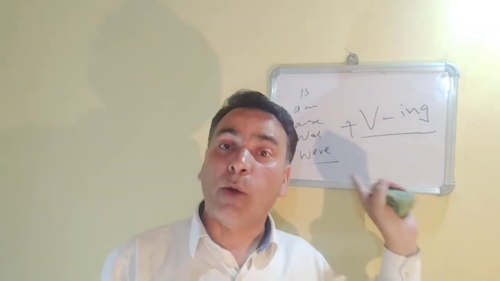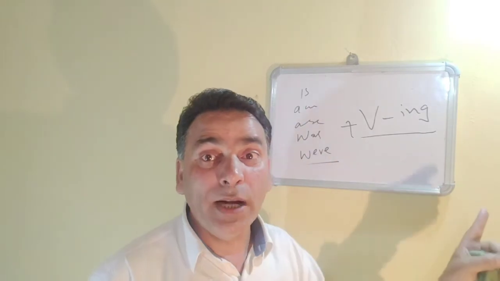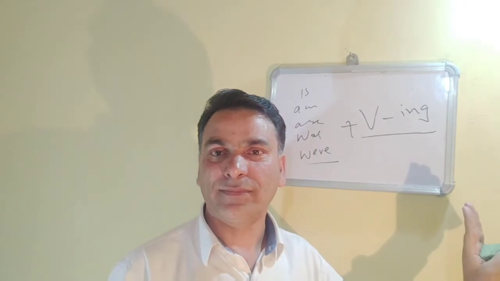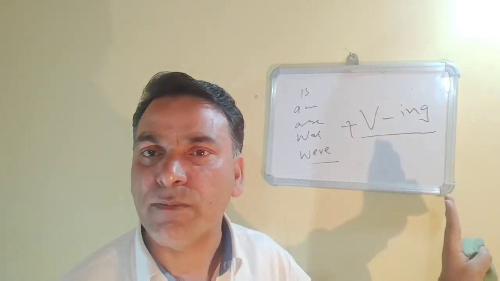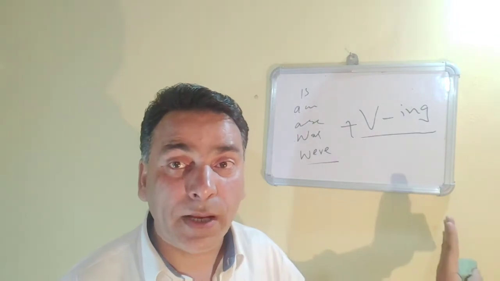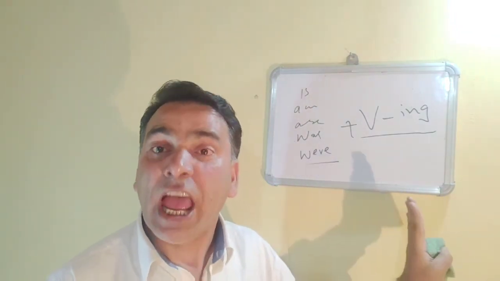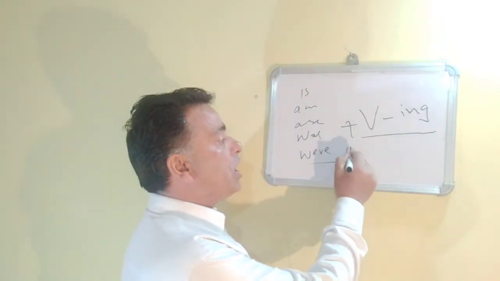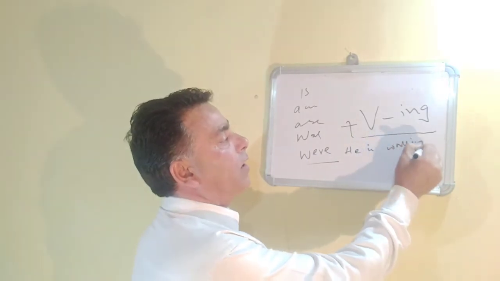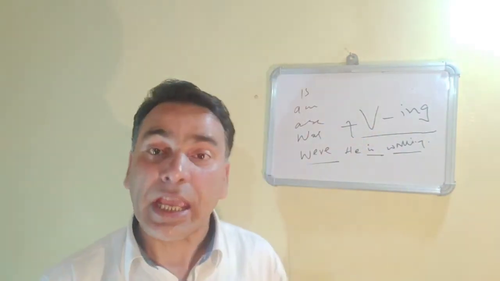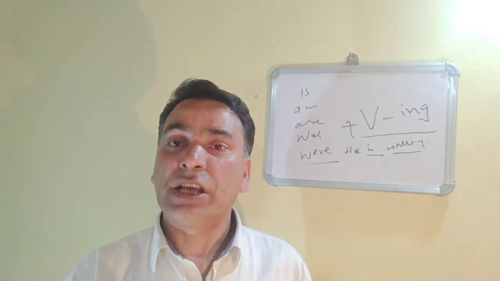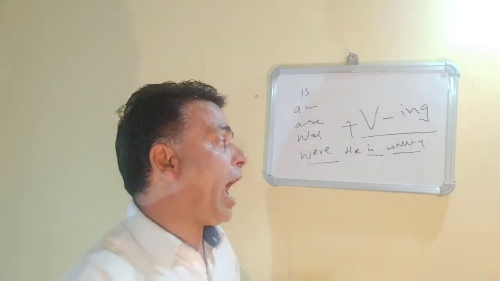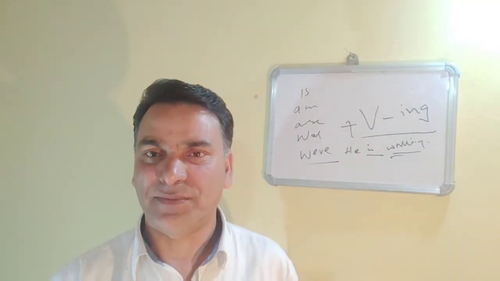The moment they move out of this situation, out of this combination, out of this word order, they won't be helping verbs anymore. Most probably, they'll be functioning then as main verbs. For example, I said, he is walking. In this sentence, is functions as an auxiliary, as a helping verb, and walking is the main verb.